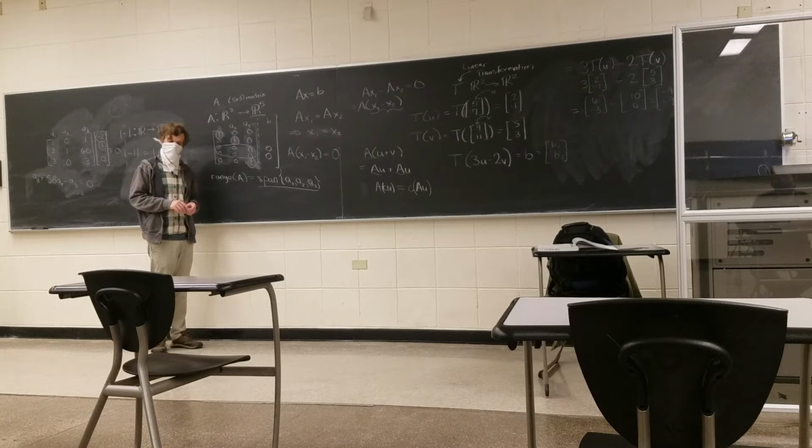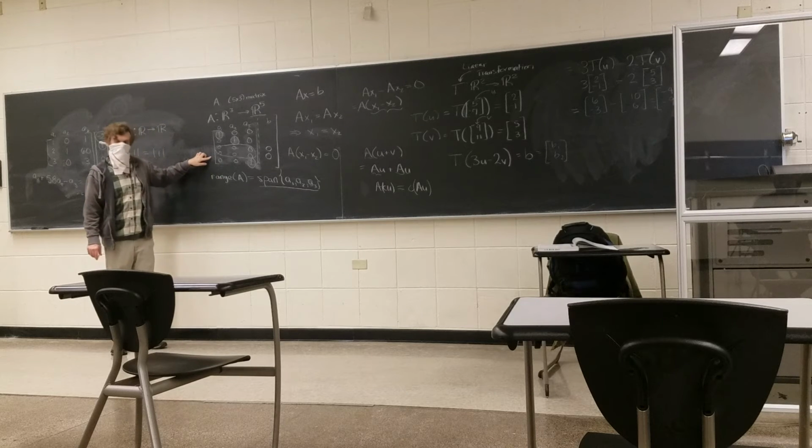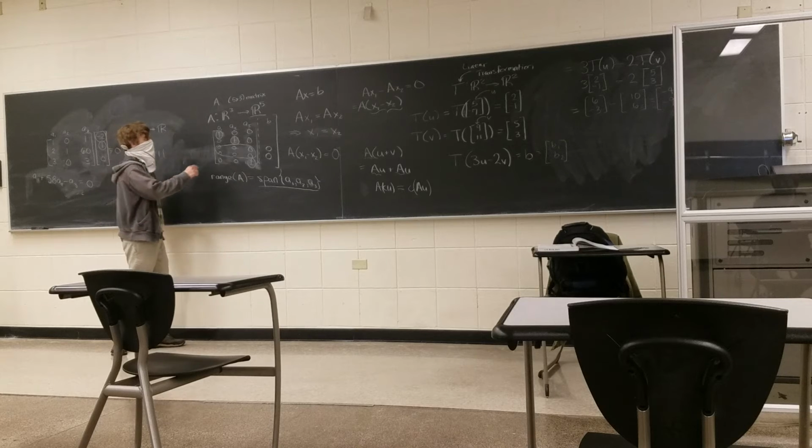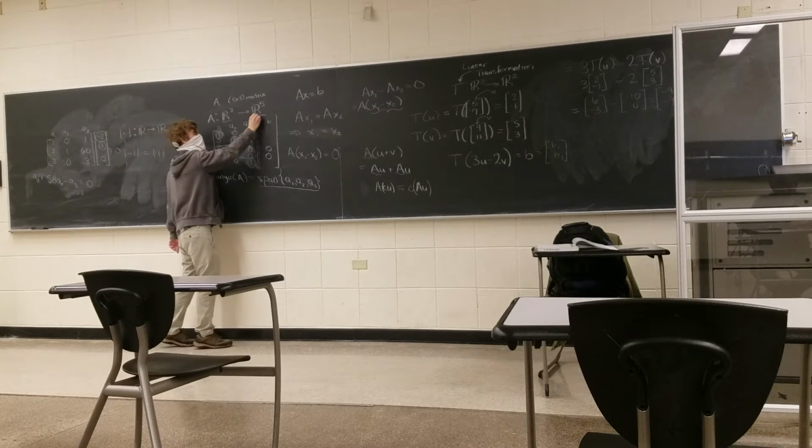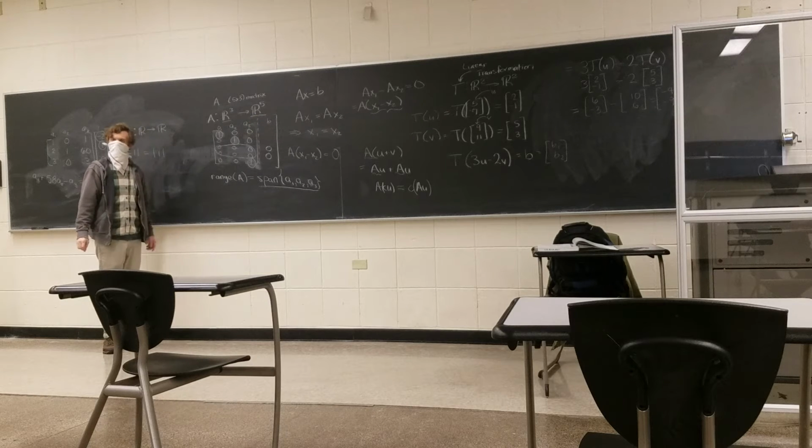Could you say that again? If you have more rows than columns, wouldn't that make it onto? Well, this is a case where we have more rows than columns, and it's not onto. It will never be onto if you have more rows than columns, because we will always be going from a smaller dimensional space into a larger dimensional space. Now, if we go the other way around, we still can't say that.